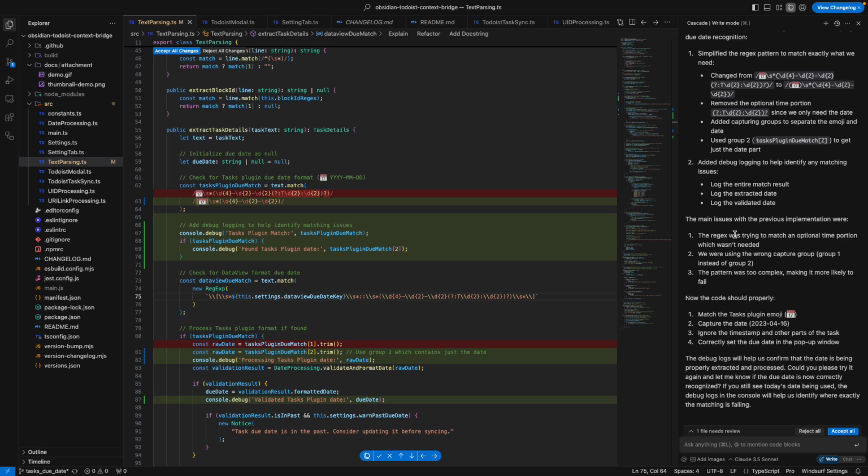So this also means that the AI is quite smart. It tries to mimic what we had before in Dataview. So this is not AI's fault. Capture group is wrong. Okay, this is mainly about the regex thing. So, okay, it also says ignore the time step and other parts of the task. This is also good because I wanted to fix this cleanup rule in the next step. But still, I would take a note about this and see if it really fixed this.